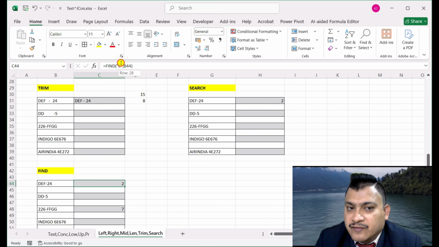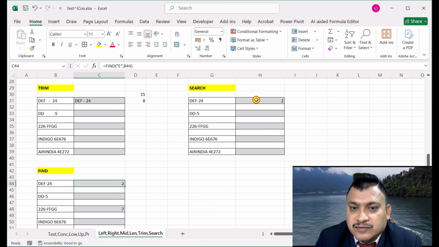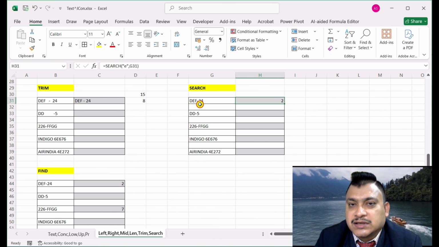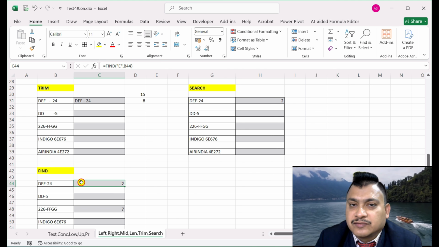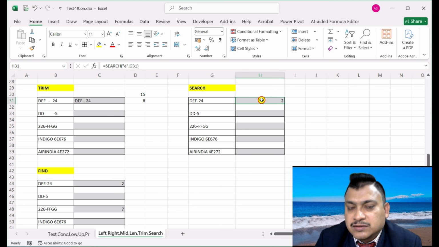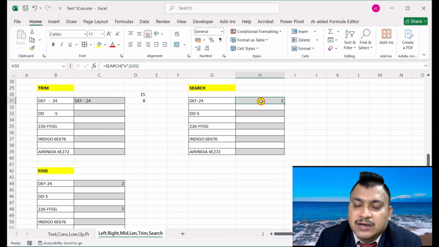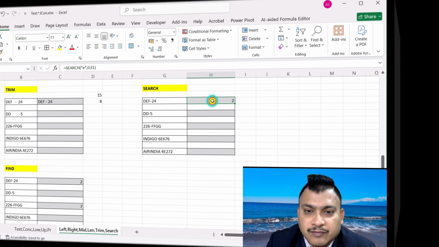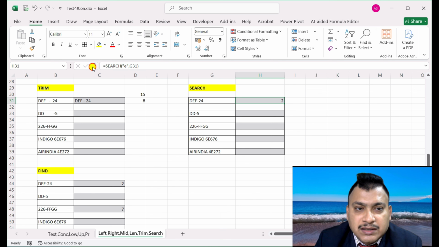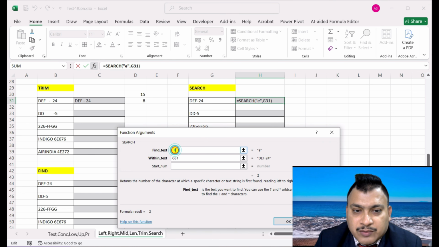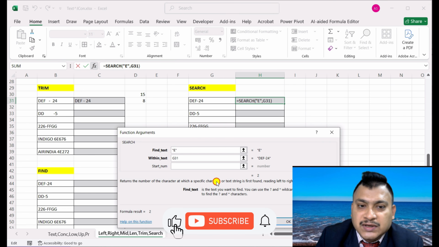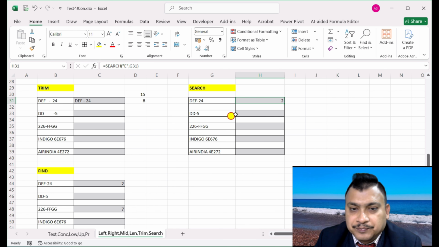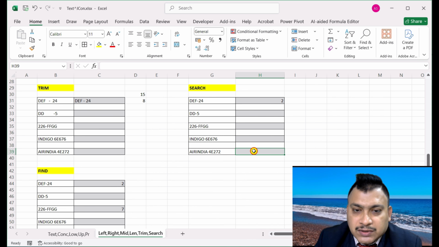See, here I have written capital E, but in case of this one, you no need to write capital E or small e because it is not case sensitive. This one is case sensitive, FIND, but this is not case sensitive. So that's the reason. Even if you write small e, it will find the proper position of it. So if I do like again, I have to change it and click here fx once again and putting that capital E. Even then it will not give you error. So both the cases 2 will come up.